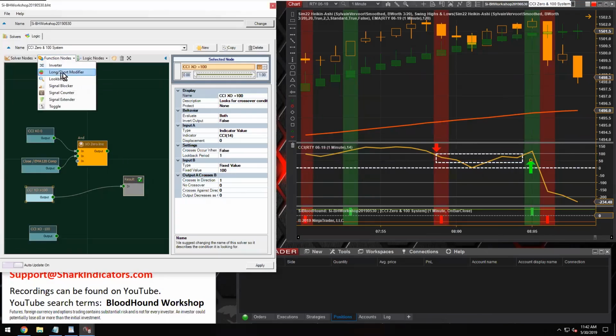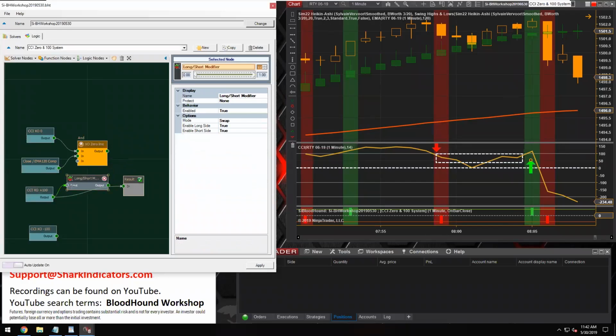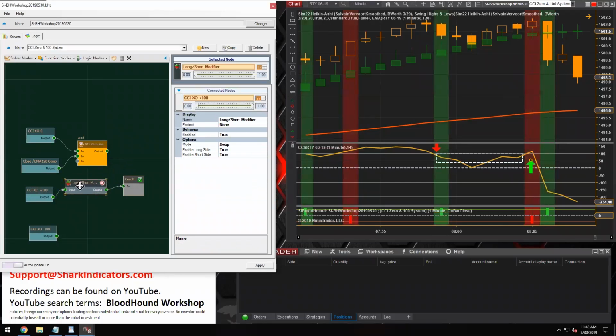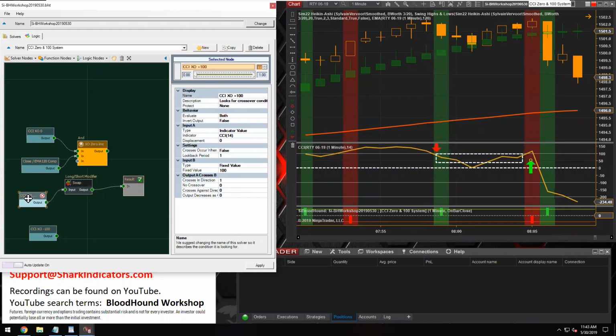So let's use a long short modifier, like so. And this long short modifier is using the swap mode, so the mode we want is swap. That's the default mode, so we didn't have to change anything. And there we go. If we look on our chart, this cross down has now been reversed to a long.